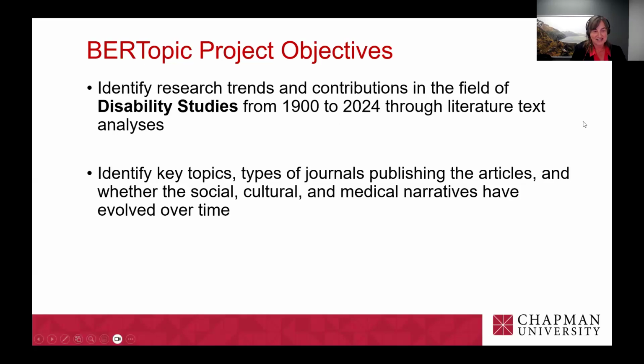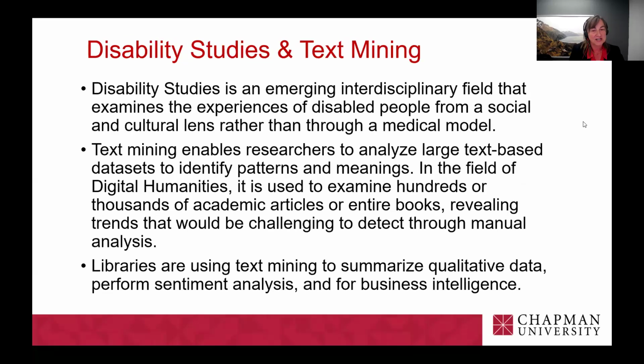As a next slide, Elaine. As a little bit of background, if you're not familiar with disability studies, it's an emerging interdisciplinary field that is really looking at the experience of disabled folks from a social and cultural lens, not so much the medical model that has been typical in a lot of the academic literature around the experience of disabled people. So we wanted to take that and also use the approach of text mining, which allows us to analyze large swaths of text-based data to be able to see trends in the field of disability studies. What it really allows us to do is to examine way more content than we could humanly read and to track trends within that.